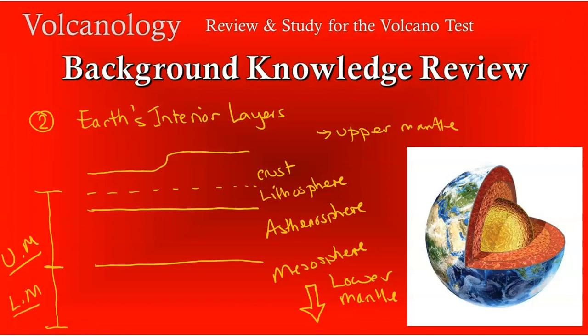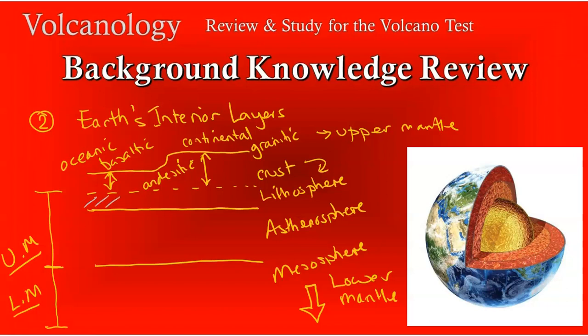The crust is technically a part of the lithosphere, and you have two different types of crust, the thinner versus the thicker. Generally, oceanic is the thinner, more basaltic, and the continental crust is mostly granitic or andesitic. Put andesitic in here as well. I put this dashed line here to separate the crust. The lithosphere is somewhat consistent in its composition and density, whereas the oceanic and continental upper crust does differ in composition and density: oceanic being around 3.0 grams per centimeter cubed, and continental being around 2.7 grams per centimeter cubed.